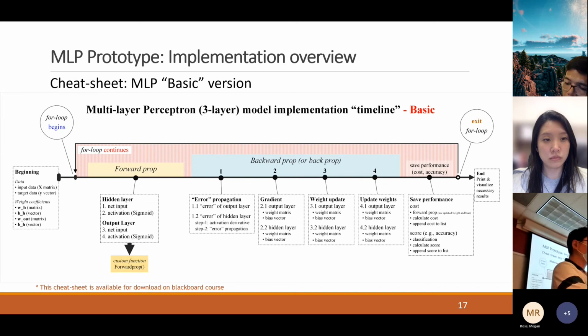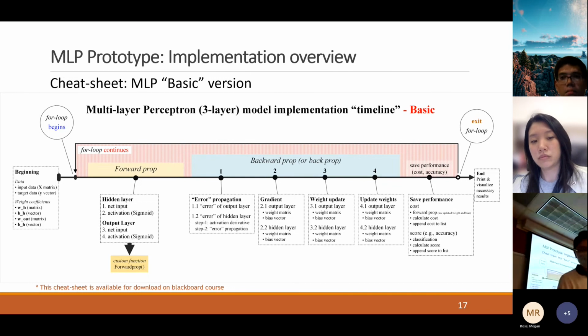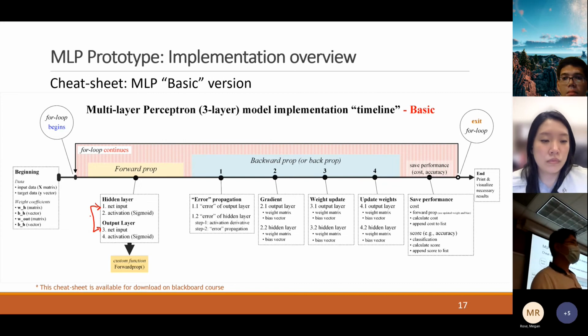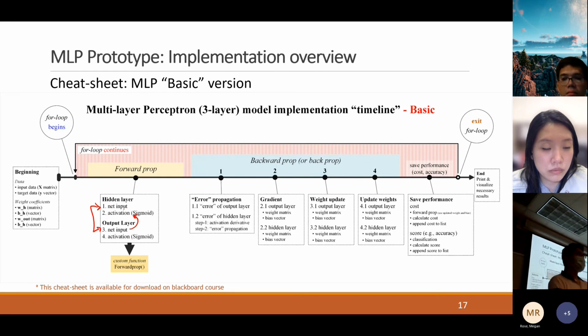So net input and activation are done twice, each for one layer. Same process. But you do not do net input of the two layers at the same time. Why not? The second net input requires the activated value of the previous layer. So you have to do net input, activation, and then net input, activation. Otherwise, you're skipping a very important step.